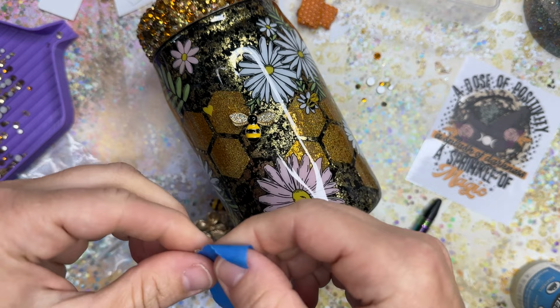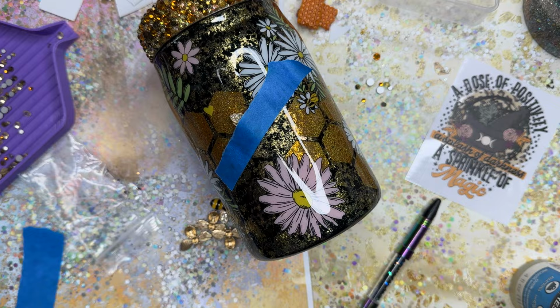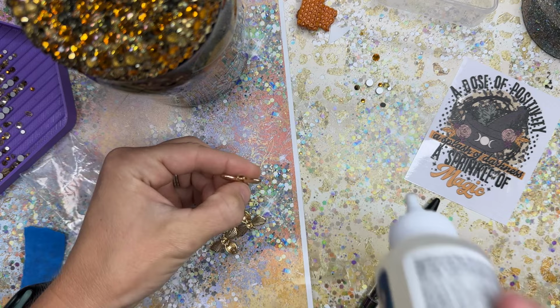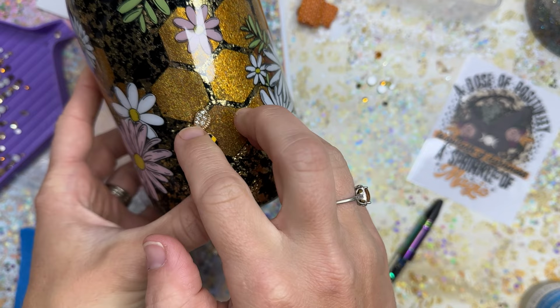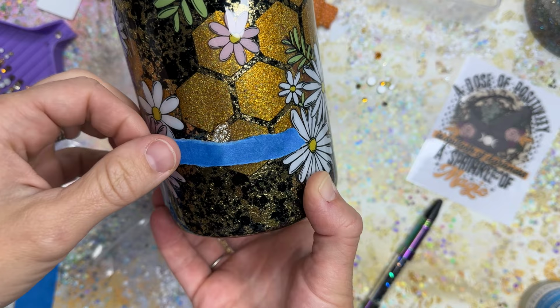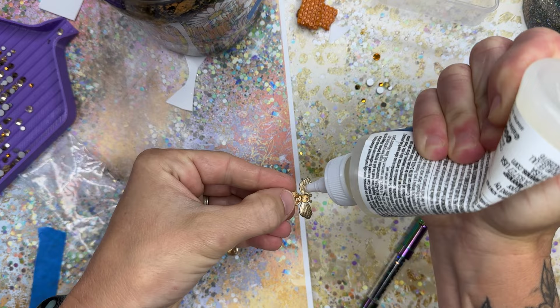You can also pop these in as your final layer of epoxy is curing, so they can kind of set down into the epoxy a little bit, whereas mine are sitting on top of that final layer of epoxy. You do, of course, just want to make sure that there's no imperfections in your final coat and it is almost set up so that they don't move around whenever you place your little bees. Another way to apply these is with UV resin. Just put a couple little dots on the wings and then use a UV light to cure that up so they stay in position before you move on to the next.